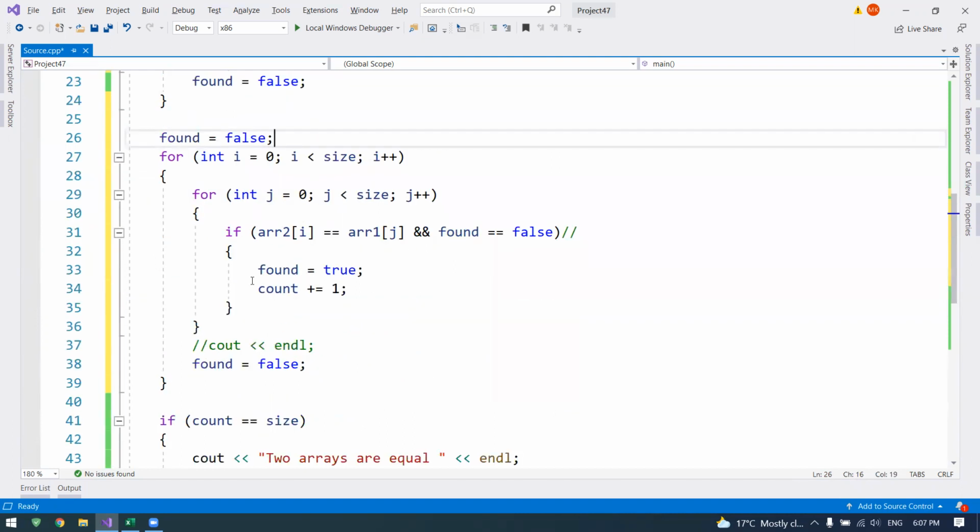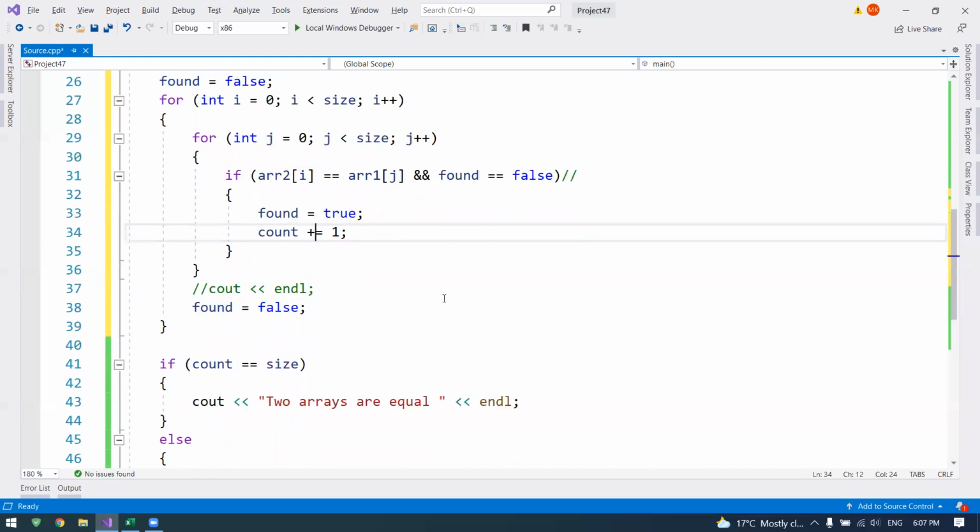And I compare it. And instead of making the count equal to plus 1, we can make it, I don't know, better, I can make it minus 1. So at last count was equal to 1, because not 1, 0, because it should be decreased. If this is 0, then the two arrays are equal, otherwise they are not equal. And I delete that one.